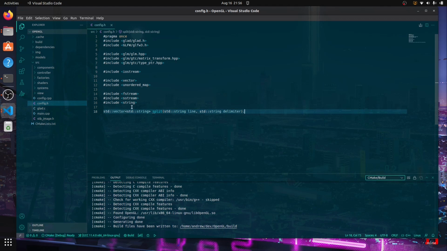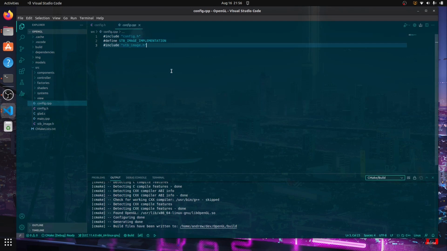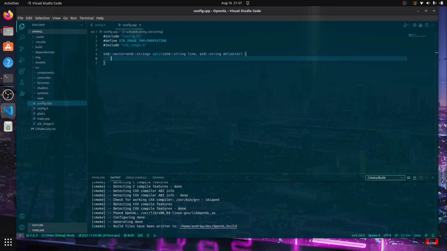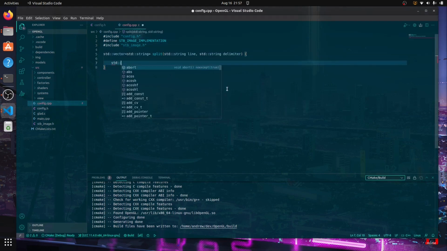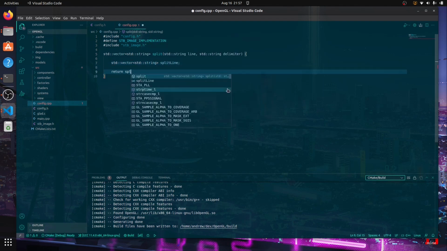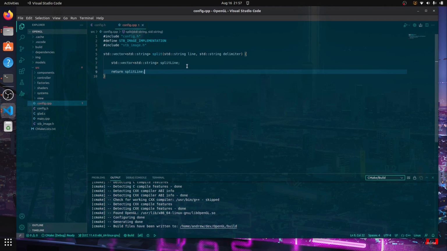And then we collect all that and return a vector of those tokens. Okay, great. So now let's go ahead and define that. We'll head over to the source file. Okay, so far so good.